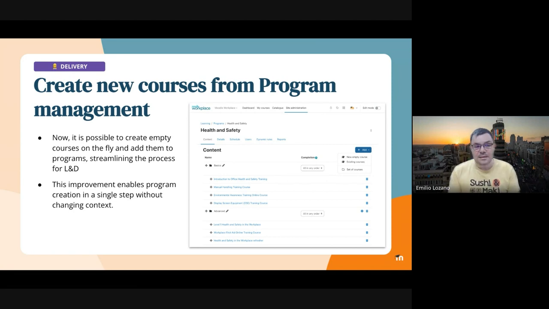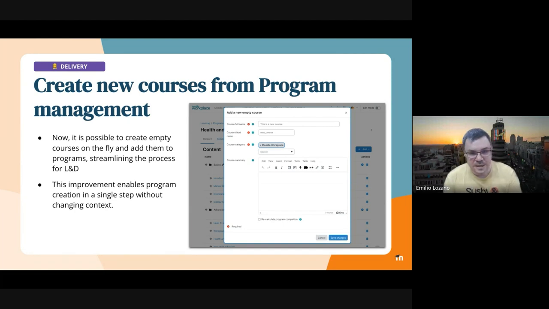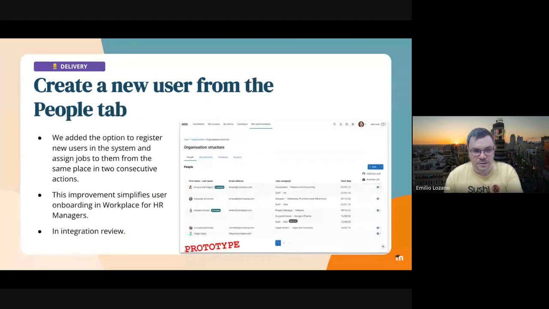So HR and L&D managers don't need to go anywhere else to create a program. They can just create placeholders for all the courses, and then hand them over to the editing teacher, who populates the content of those courses, everything from the program management UI. Once they click on the selector, they will just see this modal with the only required field. This is similar to the course request feature in the backend, and this is just simple.